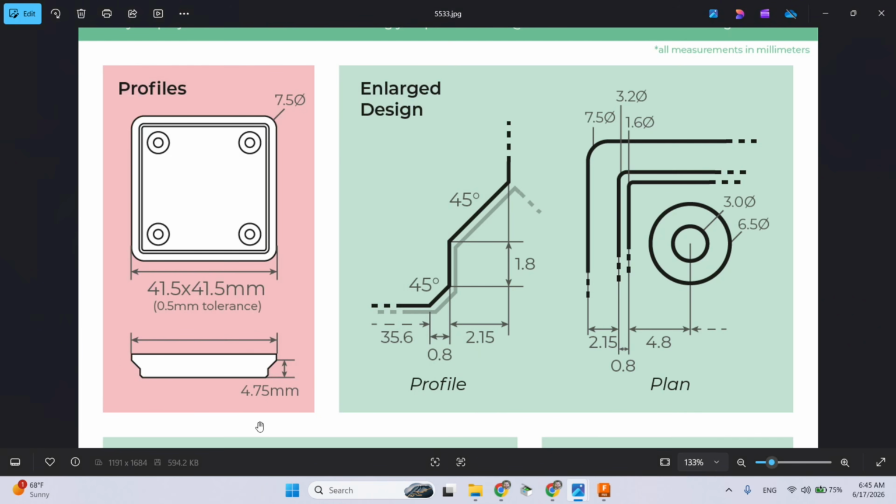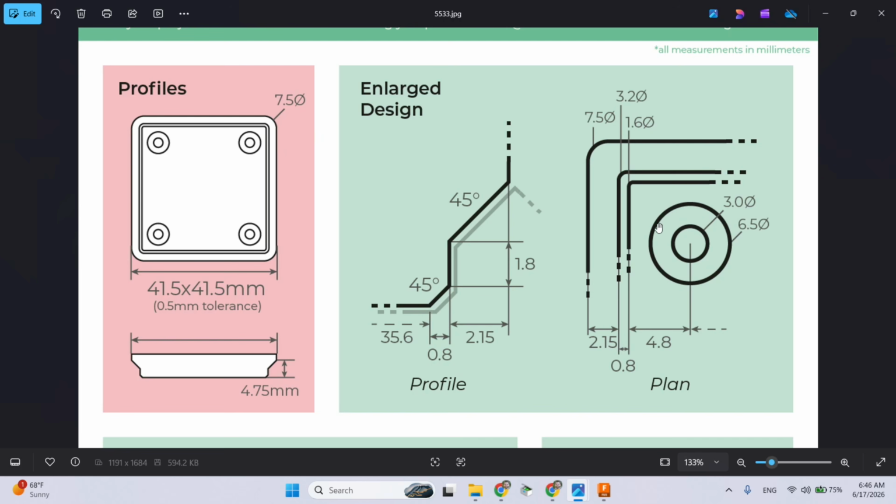You can see this is the exact same thing that we were looking at here, and we're going to use this profile in order to create the grid feature that allows it to sit inside the drawer without moving. And then over here, these circles, I'm going to ignore them for now. They're so that you can insert magnets into your Gridfinity drawer organizer, and we're going to assume in this case that we don't want the magnets, for simplicity.